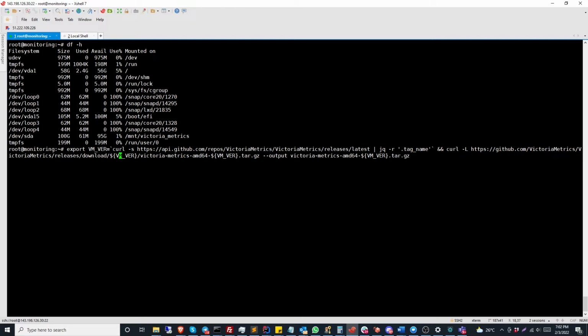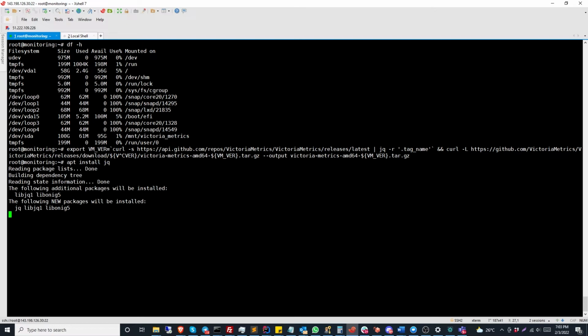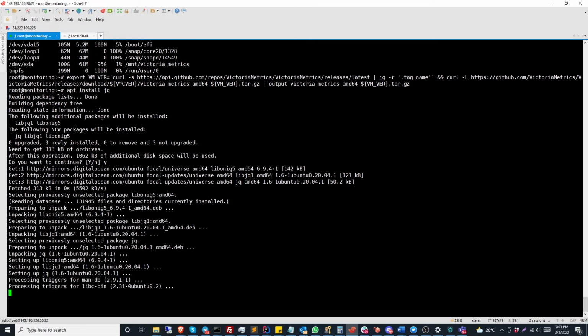Since you get the output in JSON, you need jq for reading the tag name. So let's first install jq. And let's just try this command first so that you can see what it looks like.